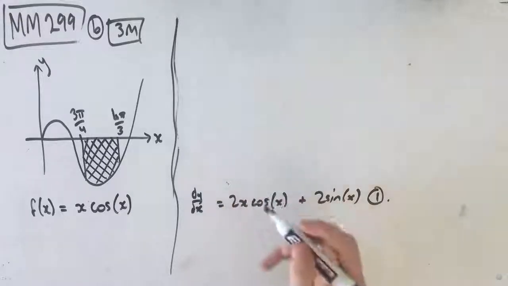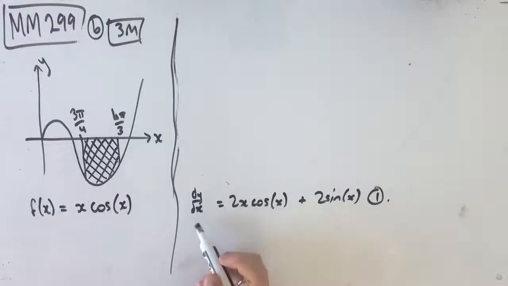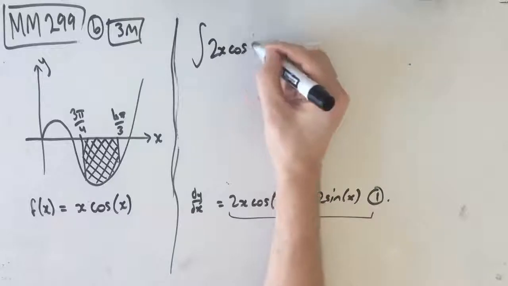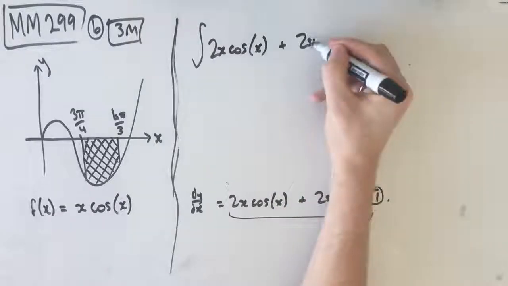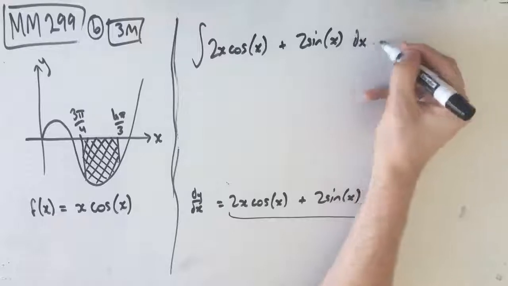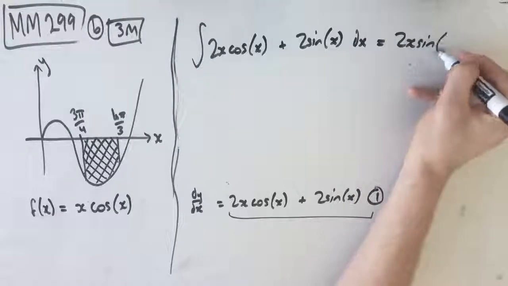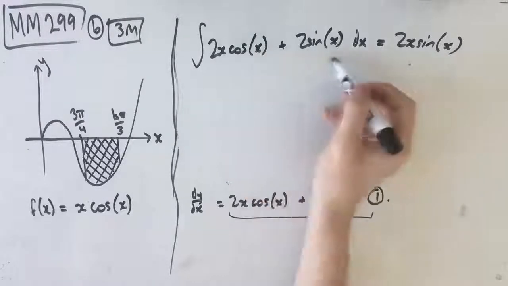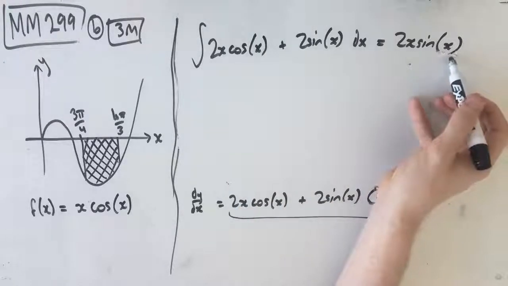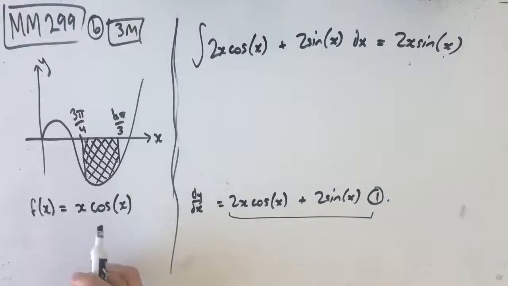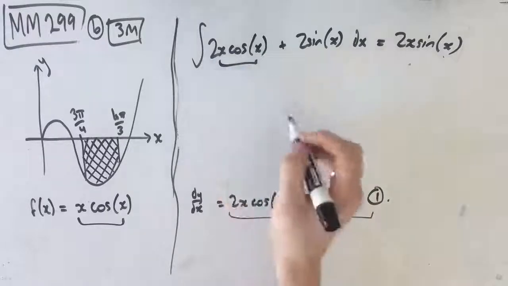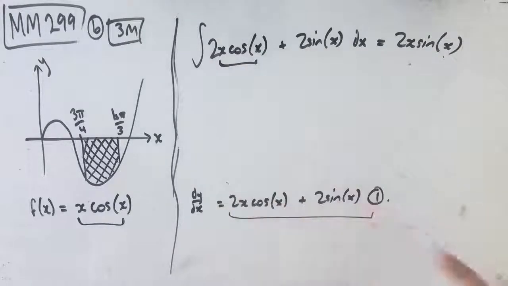And what I mean by that is, we know that the derivative of 2x sine x is this, right? Which means that the antiderivative of 2x cos x plus 2 sine x equals 2x sine x, right? So before, in the previous part, we derived this to get this, which means we can antiderive this to get this, okay? Because we want to get the antiderivative, or the integral of x cos x, which is this bit here. It's got a 2 in the front, but we can move that. But essentially, this is what we're going to do.